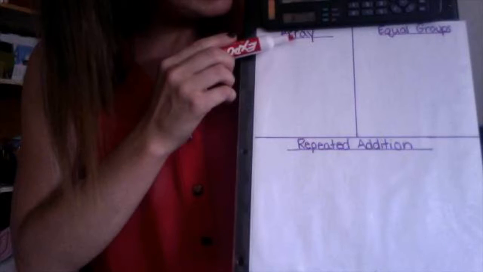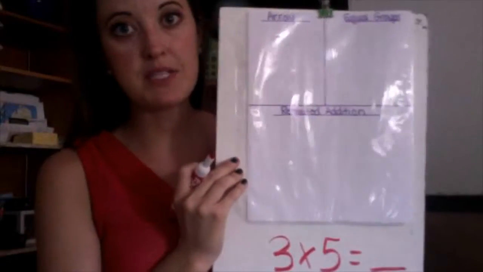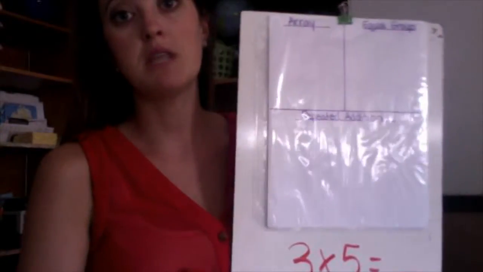On your template, you will see 3 boxes. We are going to be reviewing the strategy of making an array. Remember, this is with those rows and columns. So we're going to be drawing a model of an array using that multiplication sentence 3 times 5. We are also going to be modeling using equal groups. So we're going to be drawing those groups and putting the amount of tennis balls in each group to show that model and use that strategy. And then we're also going to be practicing that repeated addition strategy that we learned in second grade, adding that number again and again to find the product and to find out how many tennis balls Kimura bought. All right, boys and girls, we're going to use this number sentence now to use each one of these strategies to solve to find out how many tennis balls Kimura bought.